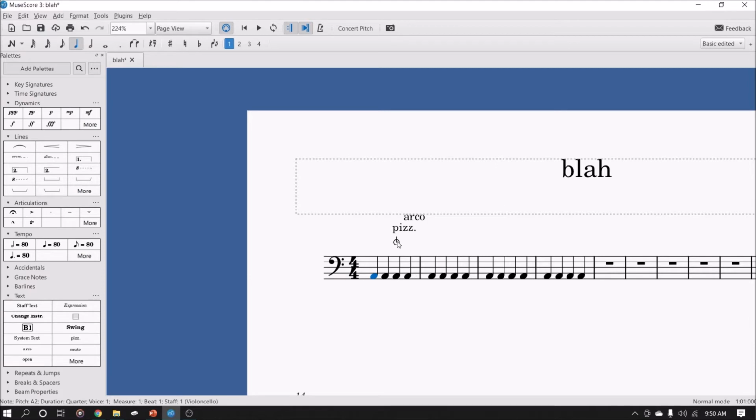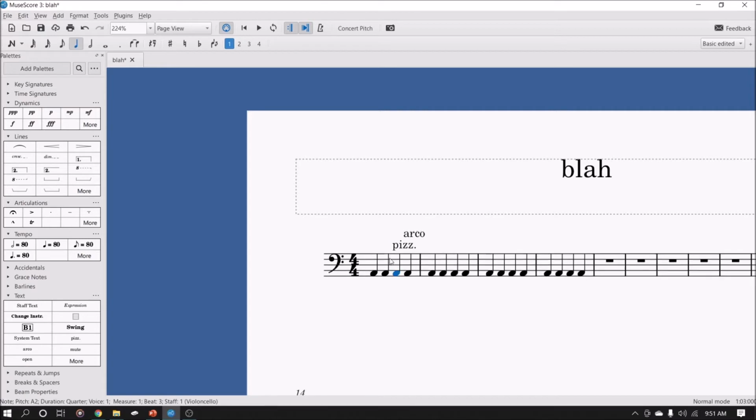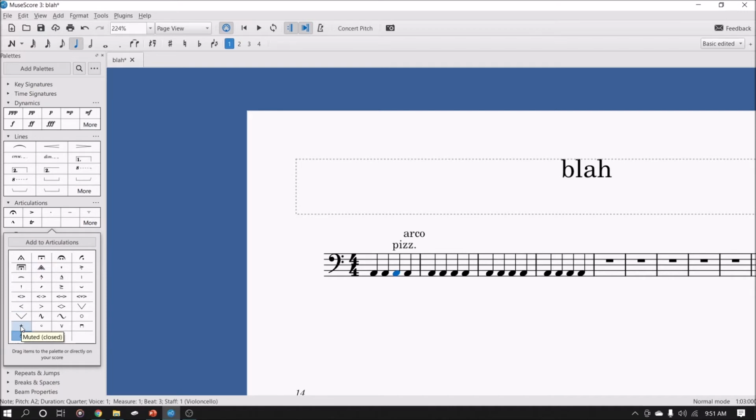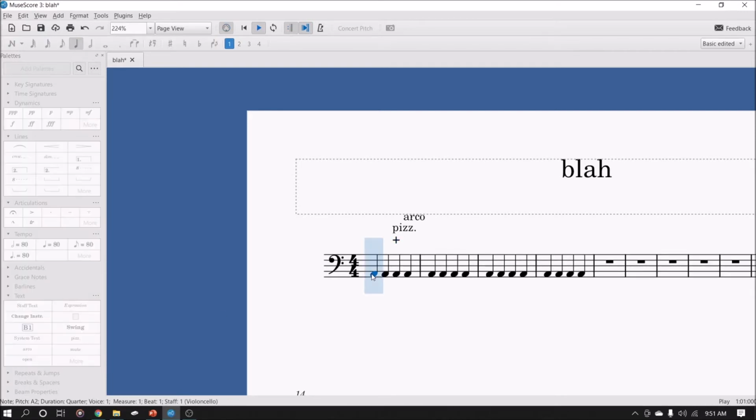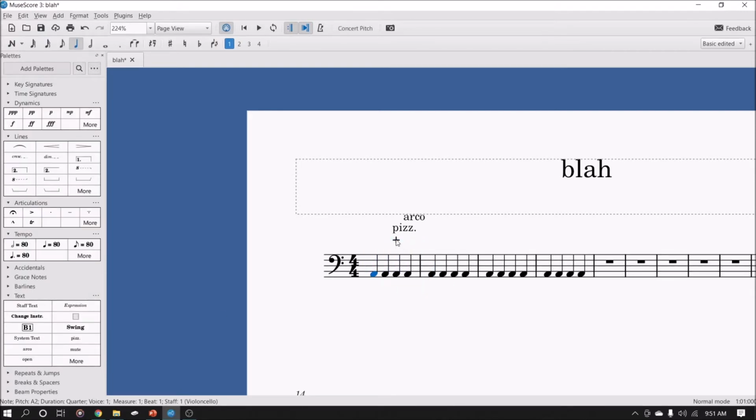So when you do this with the left-handed pizzicato, it makes a different sound, I guess you could say, than our normal pizzicato. But there's no... I mean, we could try the other. Let's see if we can. It does say it's different though. It says mute. Muted. Okay, so that does the same thing, but it's just a regular. Let's see if we delete this and this, what happens.